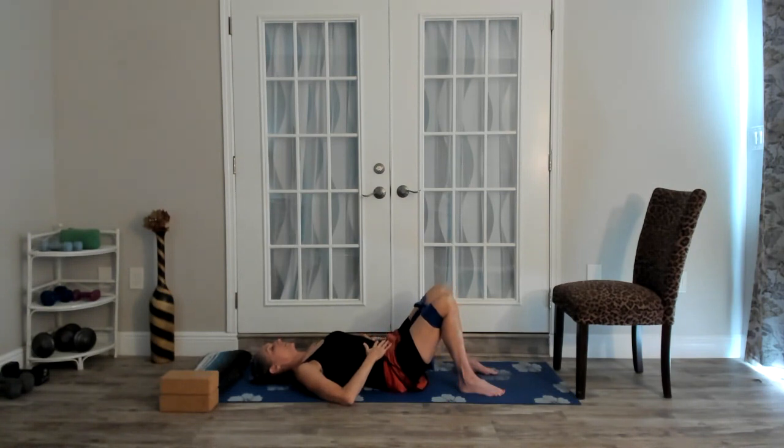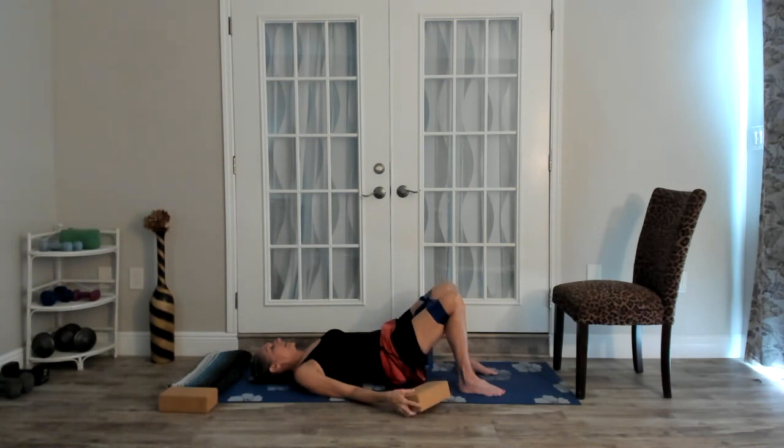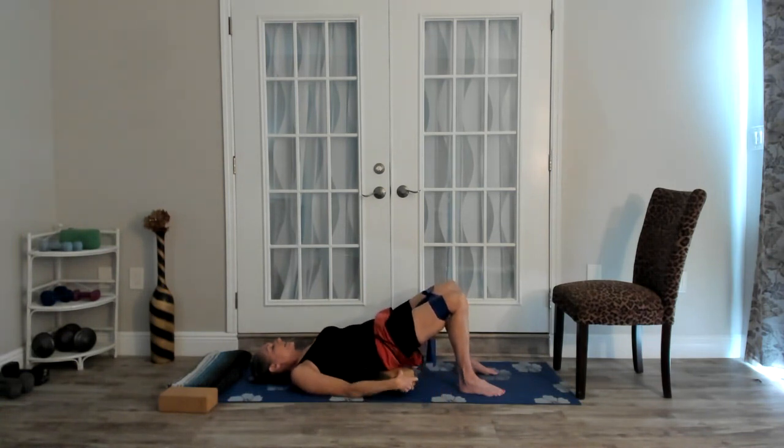Now we'll come into a supported bridge, keeping the strap around your thighs. You'll take your yoga block or a nice firm pillow. Lift up into bridge and slide that block or pillow underneath your sacrum, your hip. It's not going underneath your spine, so it's on that wide part of the pelvis.